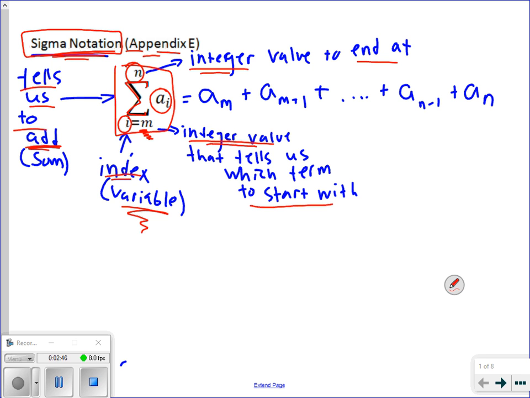And a sub i just means our pattern, our equation, the values that we're adding up, starting off with a sub m. That's the value of my first term, going to my next term, and then dot, dot, dot, all the way to our last term. We'll see examples of this moving on. I'll show some examples on the next slide, but that's what this is saying: to add up the values in a given situation. So let's look at some examples real quick.